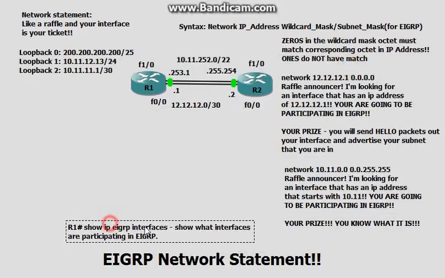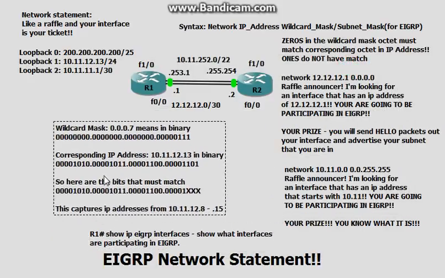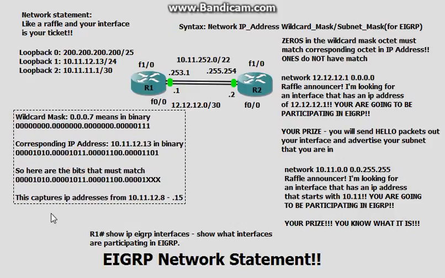All right. One last thing I'd like to go over is the wildcard mask and what that actually means. If we had a wildcard mask of 0.0.0.7, what that means in binary is the first three octets are all zeros, and the last three bits in the last octet are ones. So zeros must match the corresponding bits in that octet. If we had 10.11.12.13 in binary, this is what it looks like. All zeros need to match here. But when it comes to the last octet, the first five bits must match, because these are all zeros.